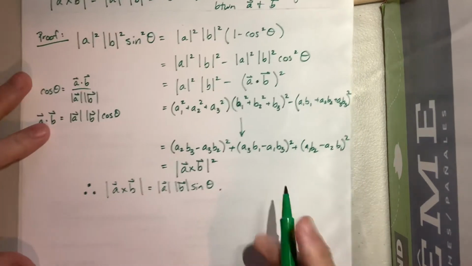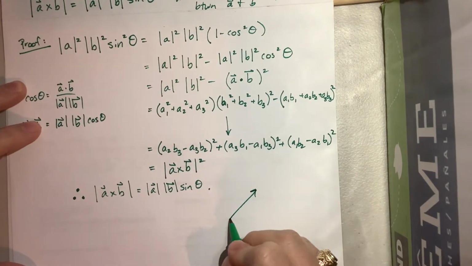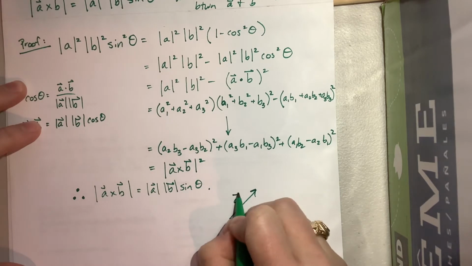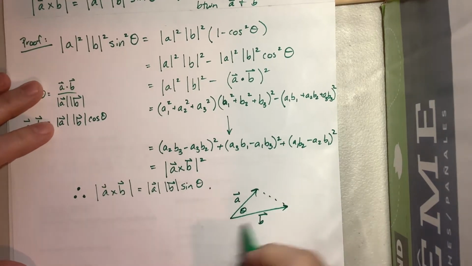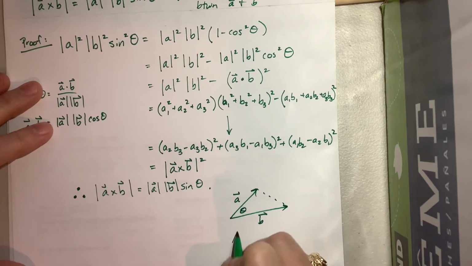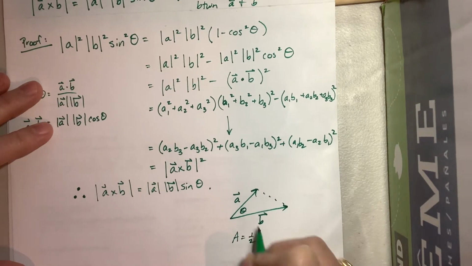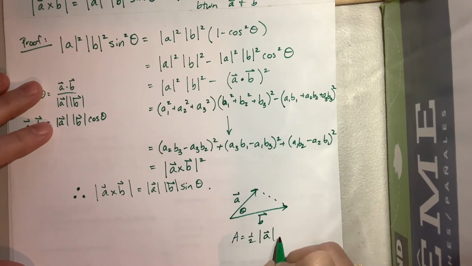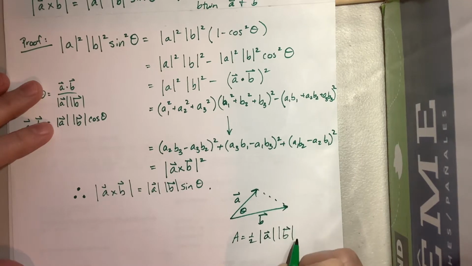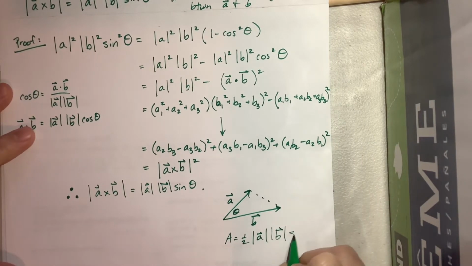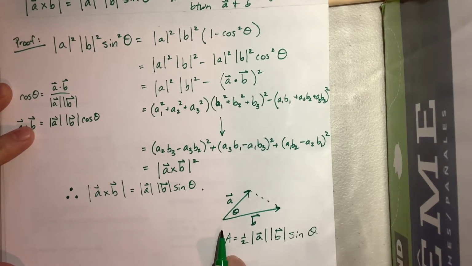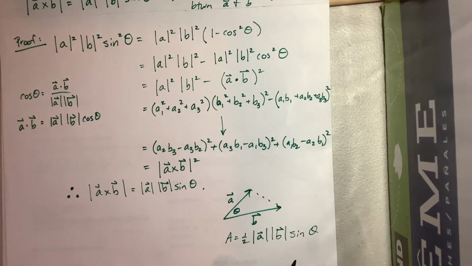Let's say I've got a triangle that's formed with vector A and with vector B. And so here's that other side of the triangle, and this is my angle theta. Well, I know I can find the area of that triangle by saying 1/2 times the magnitude of A times the magnitude of B times sine C. Well, C in this case is that angle theta.